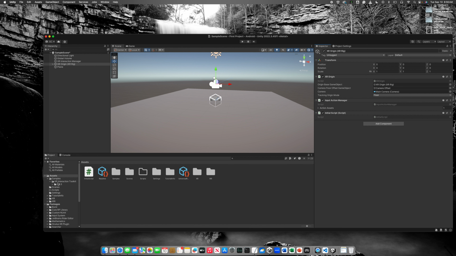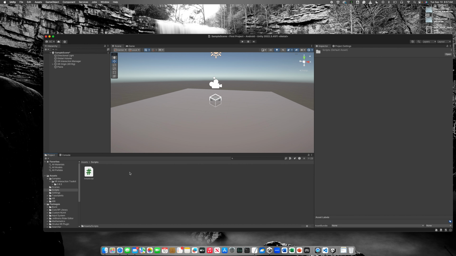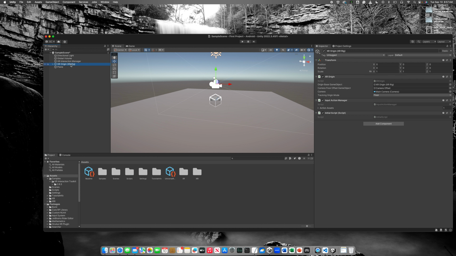Now over here in the assets directory, you see the initial script is shown in the assets, but I want to put it in the scripts folder so that everything looks better. So I click and hold the left mouse button on the initial script, drag it and drop it to the scripts folder, and then it shows up in the scripts folder. So you see inside the scripts folder the initial script is there. Then I go back to assets and click on XR origin.